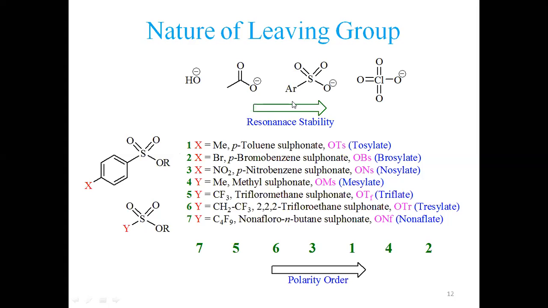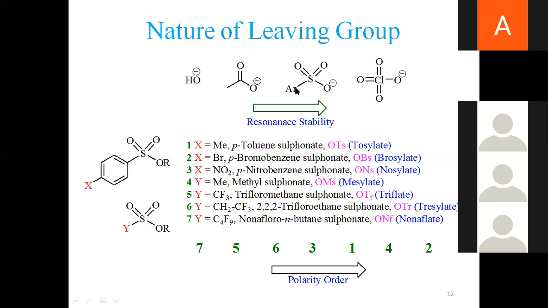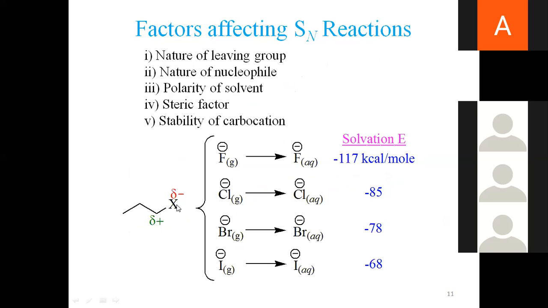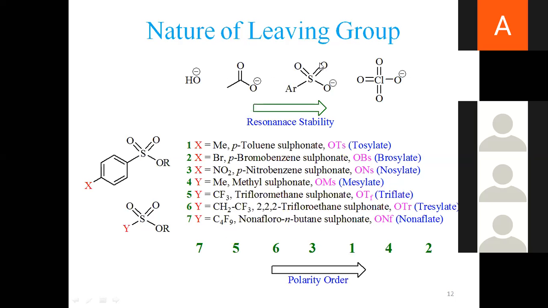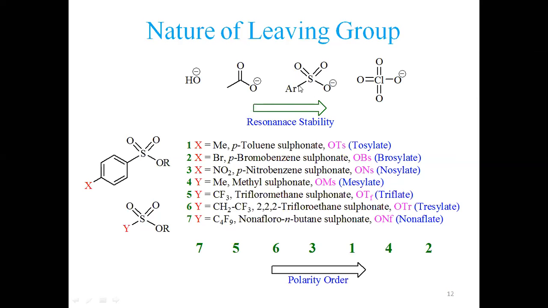So the only thing we can change is this aryl group, to have electron withdrawing groups present on this aromatic system, or we can have an inductive effect. So electron withdrawing, we have the sulfonic acid type. It means this carbon is bonded with oxygen, and oxygen is further bonded with this sulfonyl. This oxygen is bonded with the carbon, then oxygen bonded with sulfonyl, and this aryl group or alkyl group, whatsoever. So it has diversity. We can introduce so many types of this. I have presented two different groups.